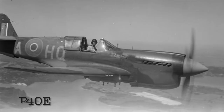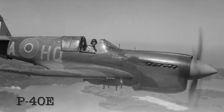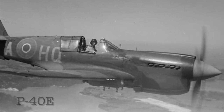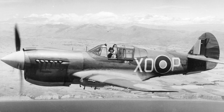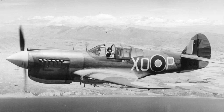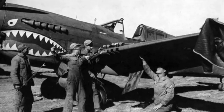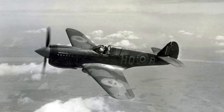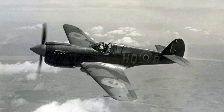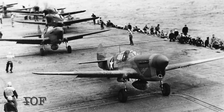The P-40E may be one of the most recognizable ones. The P-40E is really where the Warhawk started becoming a real fighter. The Commonwealth called this the Kittyhawk Mark IA, and it added an extra .50 cal in each wing, for a total of six. All these P-40s had the Allison engine at this point, and it was, as famously known, not very well performing at high altitudes, so they tried it with a Merlin engine, and the Merlin-engine P-40s were the F and the L model.